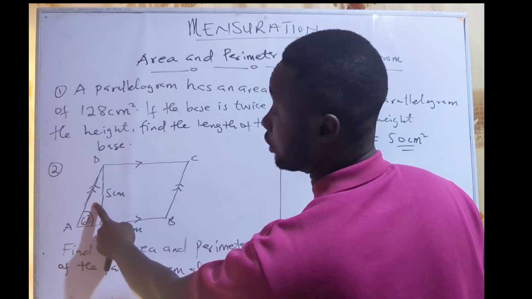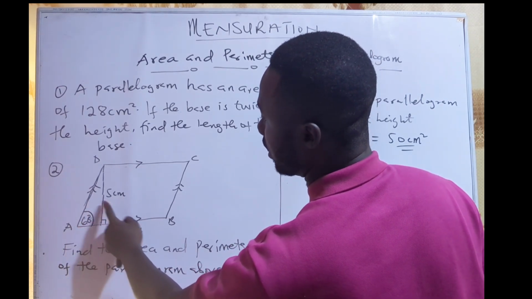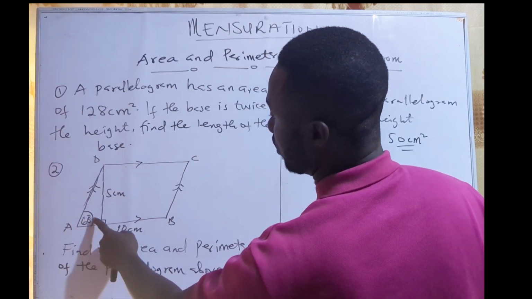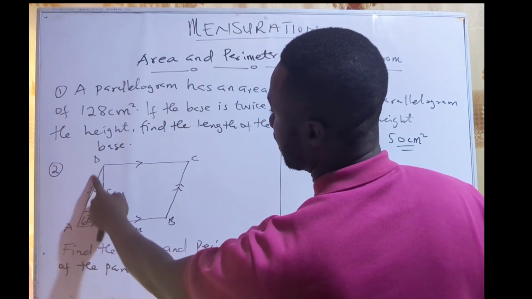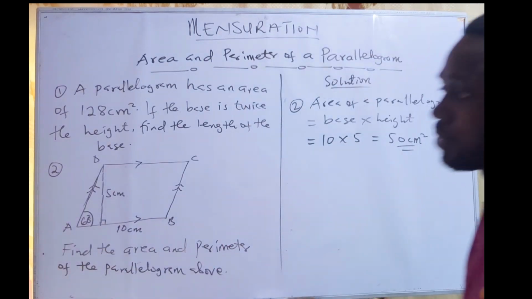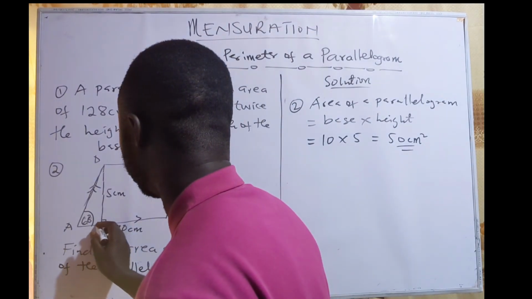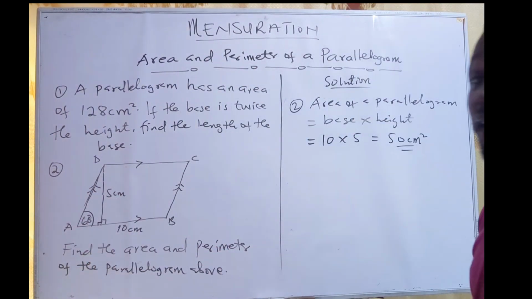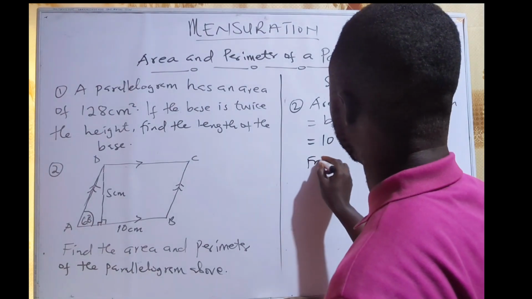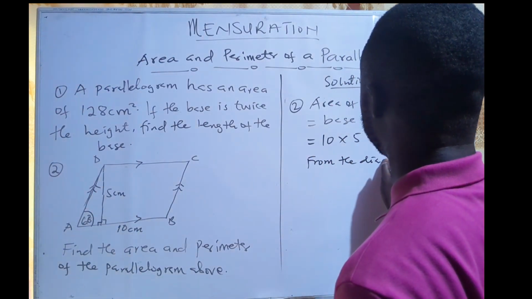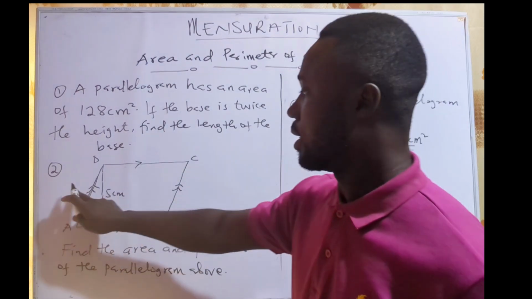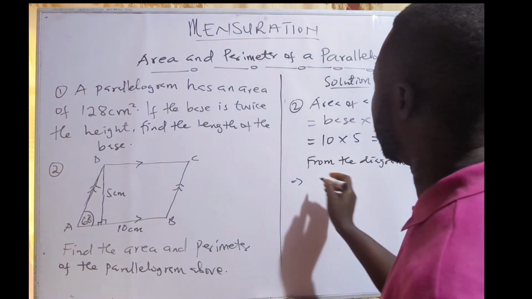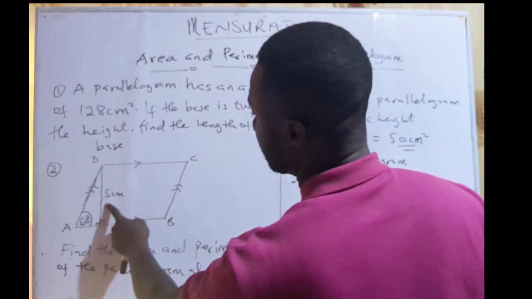So this becomes a right angle triangle, and we have the opposite, and here becomes the hypotenuse. All right, and my adjacent is here. So if the angle stays here, then my opposite is the 5, and the side AD is the hypotenuse, because here is also 90 degrees. All right, so I can use the angle and find the side AD. Okay, and when I find side AD, it is the same as CB. From the diagram, we are going to use sine, opposite over hypotenuse.